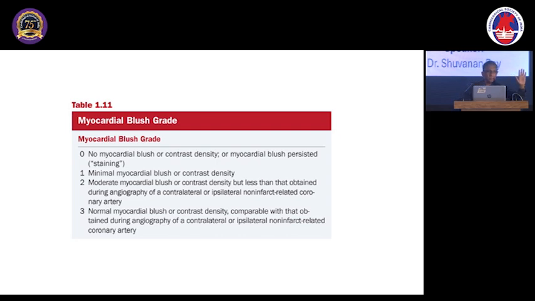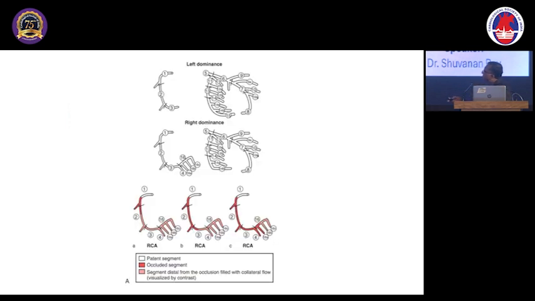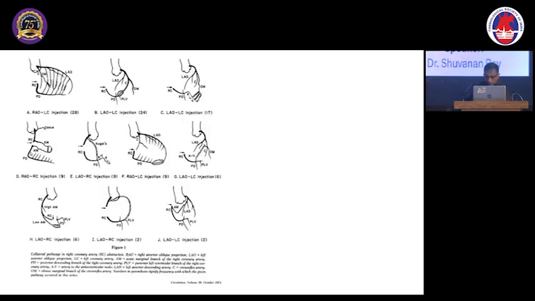Yes or no? You can't. So we did; we could not see. So we went to this view. To some extent you can see. We have reduced only the, you can see this caudal is 45, LAO is 27. In more caudal, if you go more caudal, this LCX will go more caudal because it follows the gantry. It will come more down. So you can see again in the caudal view, some part of the ostium.